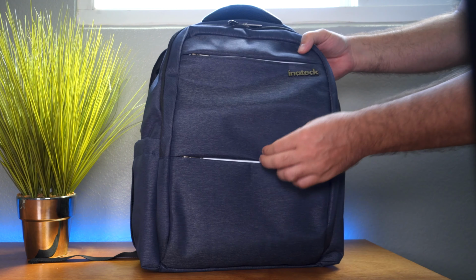We actually have a Velcro strip with a little picture of a laptop. So we should be able to fit easily a 15.5-inch laptop here without any issues. I got my MacBook Pro 15-inch here. We can go ahead and put that in. And as you can see, guys, that fits in there quite nice.